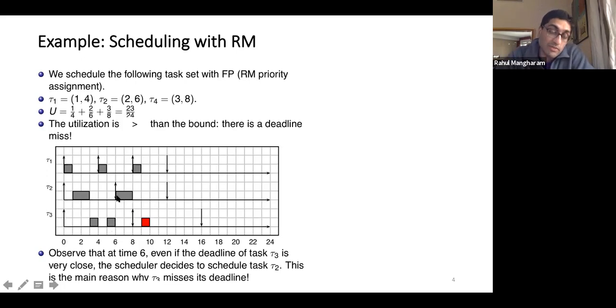Then a bunch of people from TSA pre-check come in and preempt, and by that time, the third passenger in this Tau 3 misses their deadline. This was their deadline over here, the deadline of 8. And you can look at this and say, wait a minute, this doesn't make sense, because Tau 3 missed its deadline, but Tau 2 had so much time till its deadline, and Tau 1 had so much time till its deadline. And you're like, what?